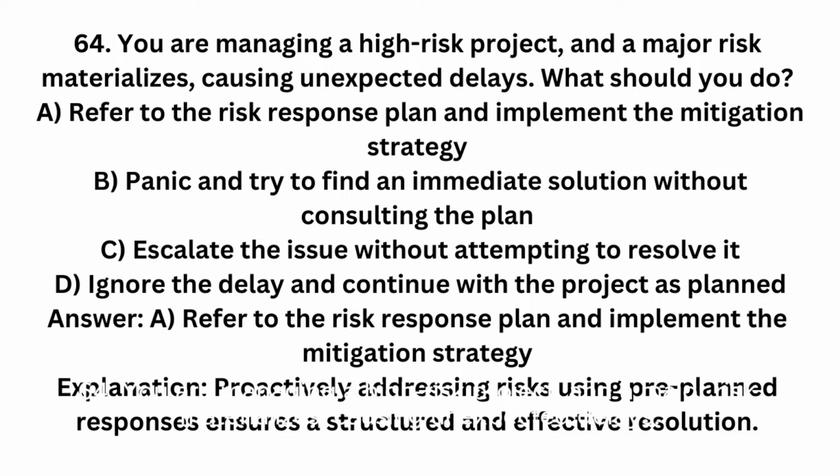64. You are managing a high-risk project, and a major risk materializes, causing unexpected delays. What should you do? A. Refer to the risk response plan and implement the mitigation strategy. B. Panic and try to find an immediate solution without consulting the plan. C. Escalate the issue without attempting to resolve it. D. Ignore the delay and continue with the project as planned.